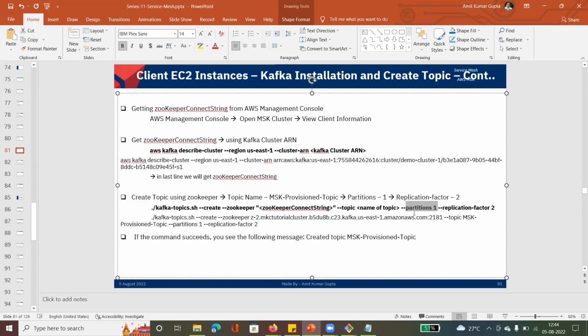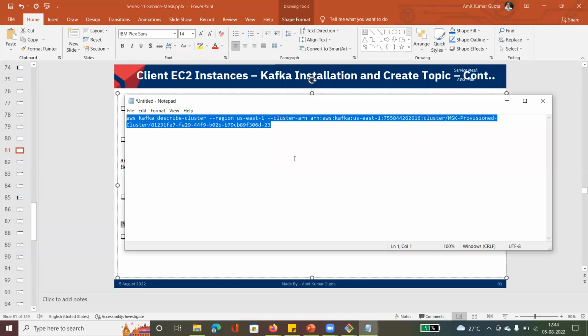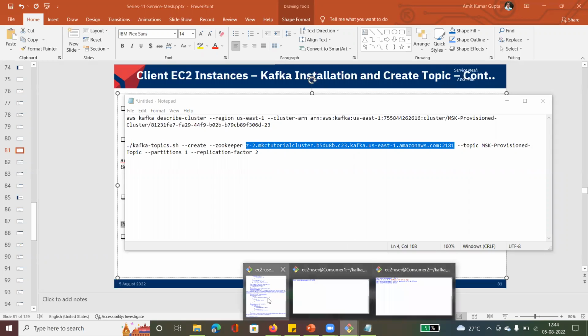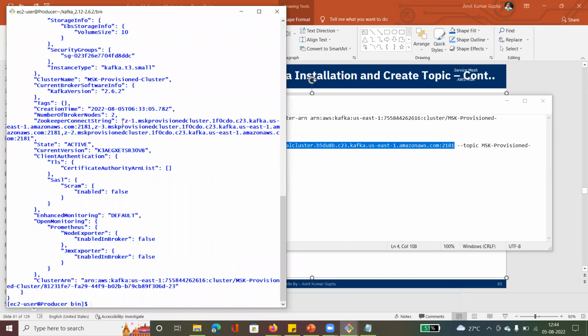We are taking one partition and replication factor 2. So let me copy this one here, and I'm going to change the zookeeper URL only. For the zookeeper, I will take any one from here. I'm taking this one.